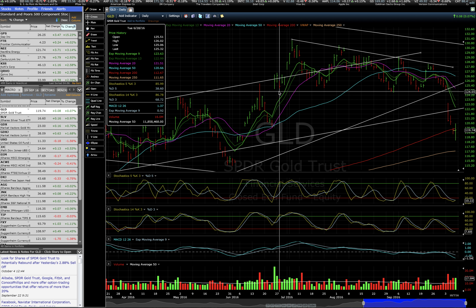Gold finally did take out that 125 shelf level and the pennant, with that series of declining tops. For those who didn't get the message, you had the third pop with a nice fade, the fourth pop — that was basically the zone to fade, and fade it did. We looked at the close last week, pretty much bang on that 125. Monday slightly downward, and then Tuesday a nice gap down, as you'd expect in a bear market in gold.